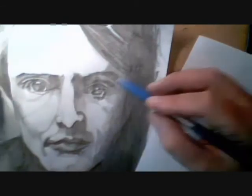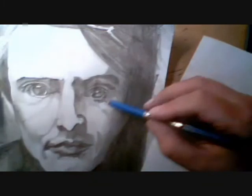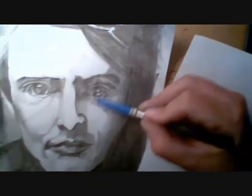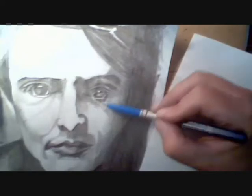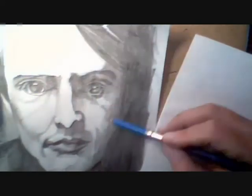This part even darker like that. So I got that. And I want to have this part darker too, because the light comes from over there. Extend that shadow over there. Define more of the shadow up here.